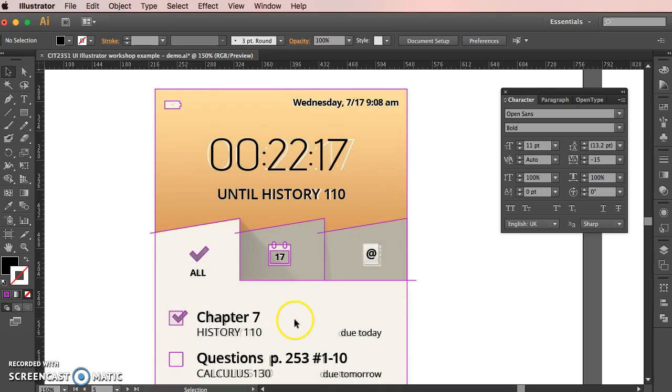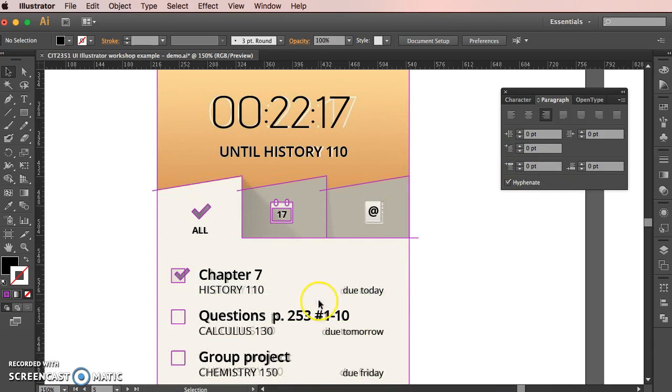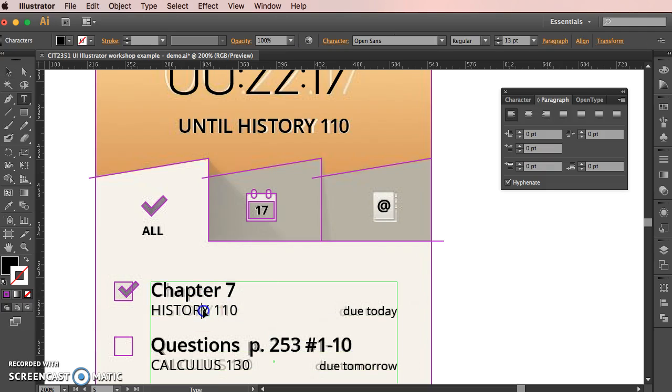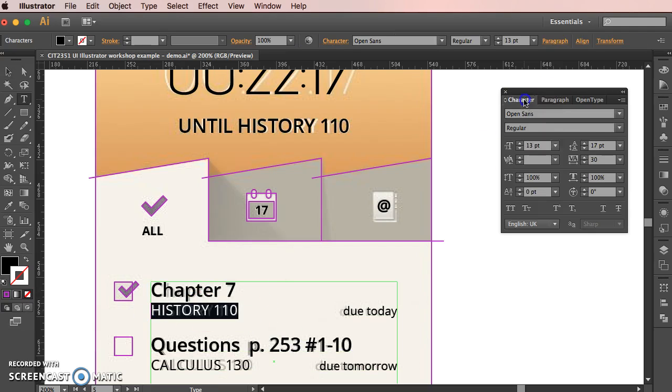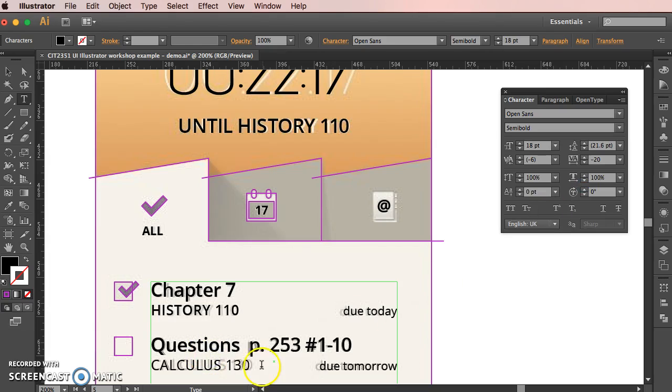Okay, so that was type control, principally using a combination of character attributes in the character palette and paragraph attributes as well to space out volumes of text rather than manually spacing things with spaces and using tabs, etc., rather than sort of messing with it, if you like. If you felt any of these things were a bit light, you can again go in and fiddle. It's just to get it fairly close.